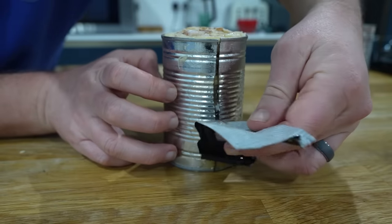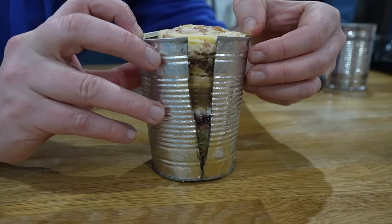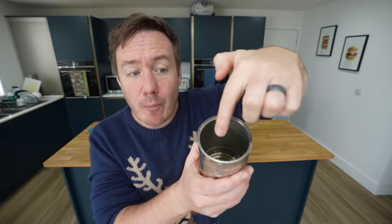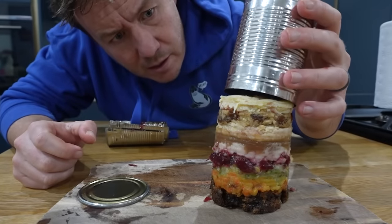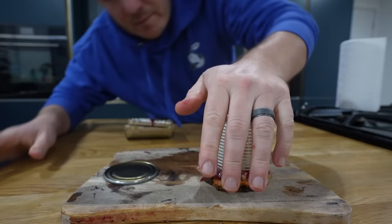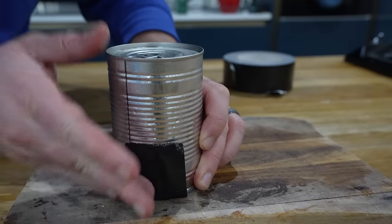Back to last night — my plan was to freeze it to bond it all together as one big tin can shape and then brush it with gelatin to give it that real jellified look. But getting it out of the tin, I was actually pleasantly surprised with that structure. There is a ridge on the top of the can, so my plan to drop the frozen mold into this was not going to work unless I filed it off. So I actually ended up going out and getting a third tin of beans, kept the top half on but took off the bottom so that I could slide the can on top. It pushed out some of the ingredients but we got it in the tin. We put the cap back on the bottom, taped it in place, and stuck it in the fridge to slowly defrost overnight.